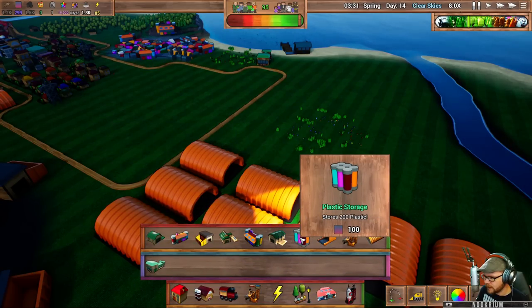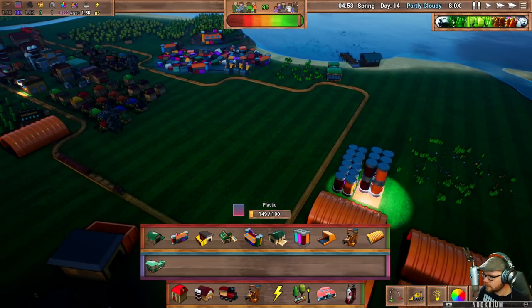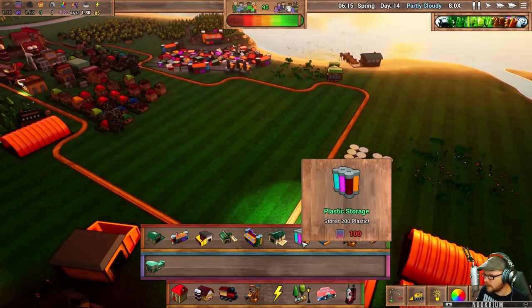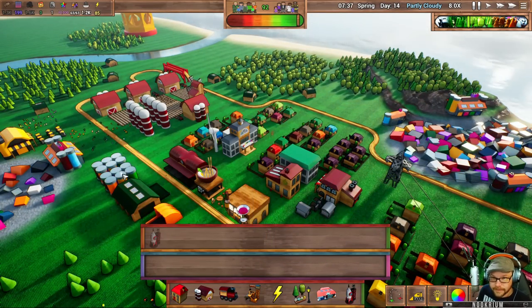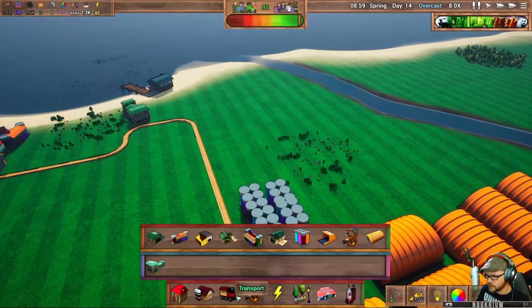We'll put in a plastic storage, 200 each. We'll just set that up over here, too. I'm out of plastic from a plastic storage. We need... what was the amount of that? 25. So almost there. One more and we'll have that. We can do it right now. Or was it production? Yeah.